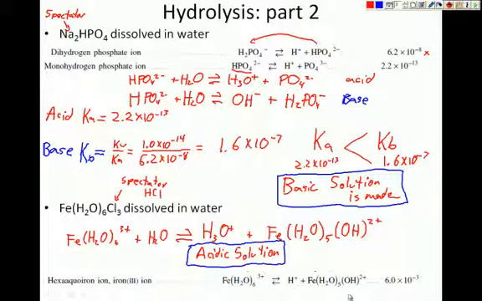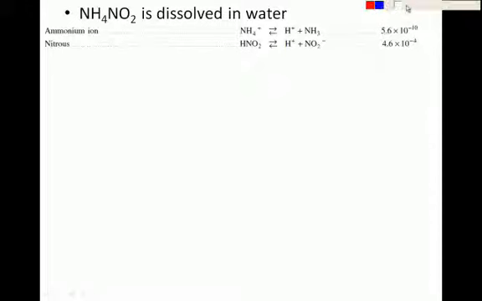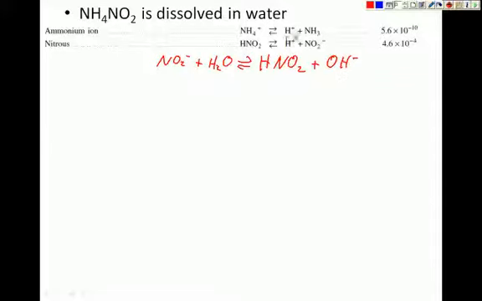Okay, let's take another look at another question where there are no spectator ions, and instead the cation and the anion are both going to be competing, whether it makes an acid or a base. So that's our next example, and here it is right here. We have NH4NO2. Neither one is a spectator. NH4 is going to be producing this one right here, and NO2 is going to be producing something like this. Again, this is the acid form of it, but our NO2 minus is going to be combining with the water, and it's going to be making HNO2 and OH minus.